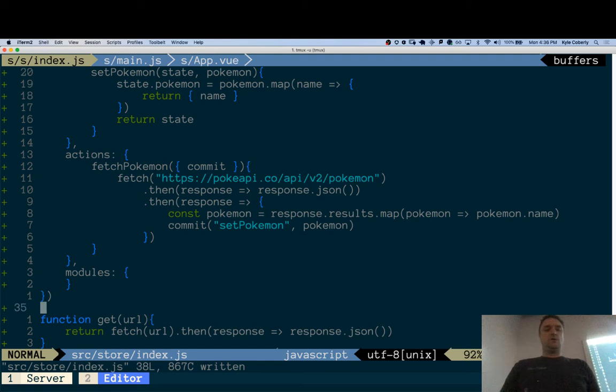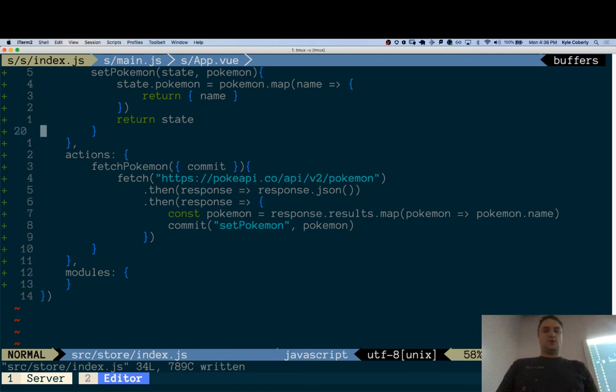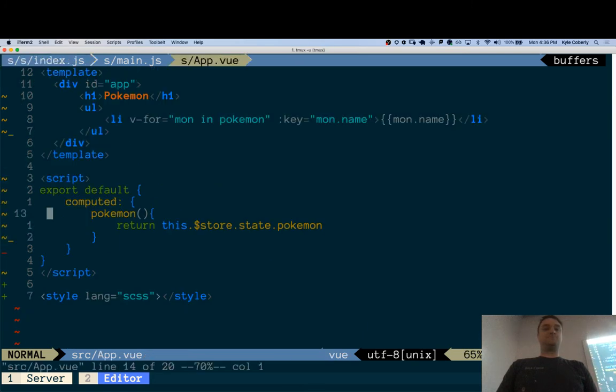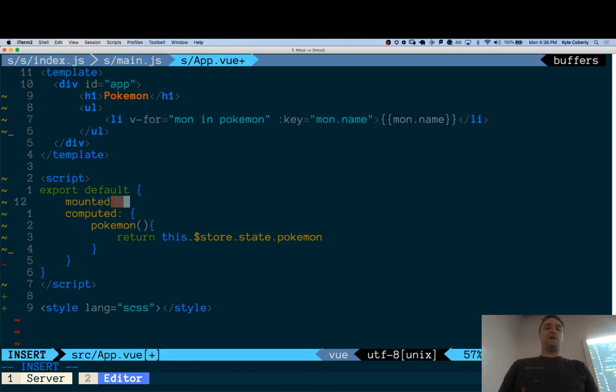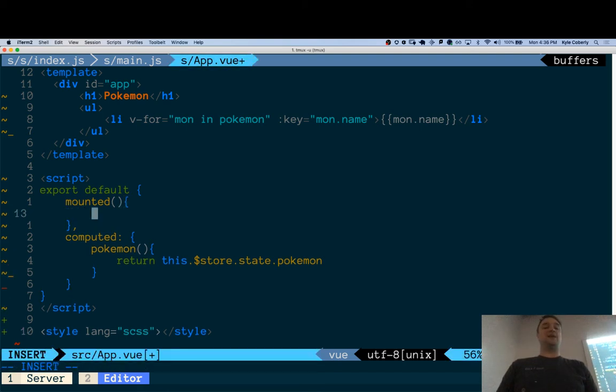They both work. But generally you want actions to be things that your components need to trigger. All right, so that's that chain. Now I can do this in mounted, I can do it in created, doesn't quite matter, but I need somewhere in a Vue lifecycle hook to dispatch that action.